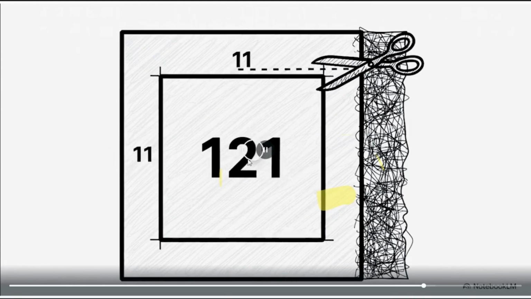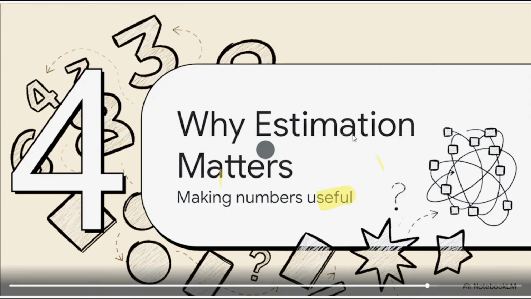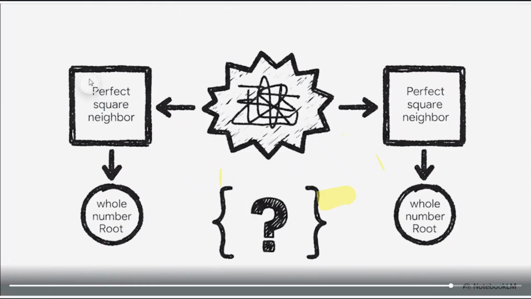So what do a math game and a handkerchief puzzle really have in common? Well, they both show us that this estimation skill is about so much more than just getting close. It's about making sense of all those messy numbers that don't fit into our neat little boxes. The key takeaway here is this simple but really powerful technique. For any of those imperfect numbers, you just find its perfect square neighbors, get their easy-to-find roots, and then use those as your guide. It doesn't matter if you're estimating or finding a hard boundary.